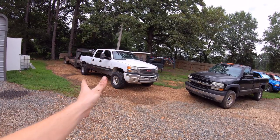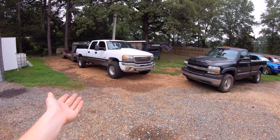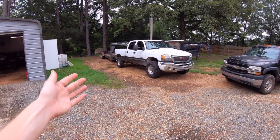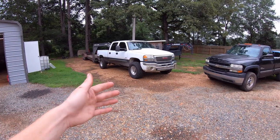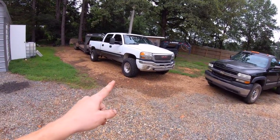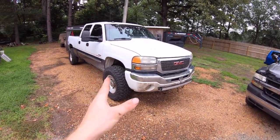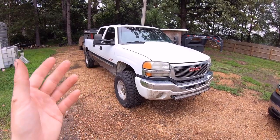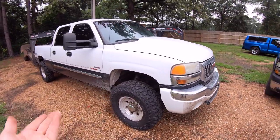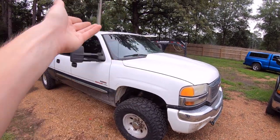Speedy here — I'll show you why it's named Speedy Gonzales — has been around since last year, sometime before June. This truck is special. We'll start with this one and go to the Chevy later. It's a 2005 GMC SLT. I don't think you could get a sunroof in this year; I think it has every option you could get.